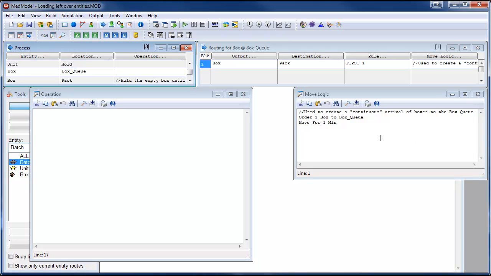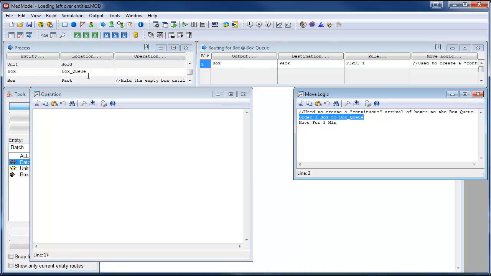But in our move logic, this is a technique that the beginning modeler may not be aware of, but it's good to know. If you want to have a continuous arrival showing up at a location in the model, this is one method you can use to do that.